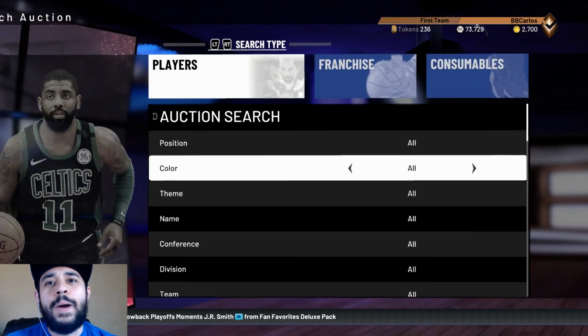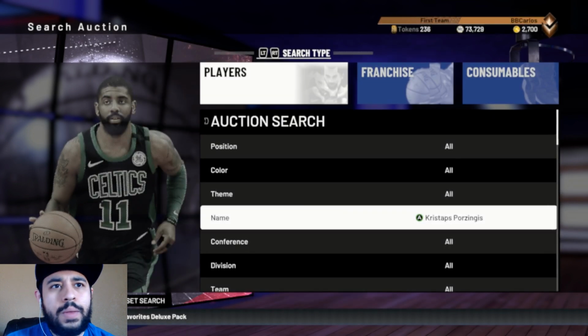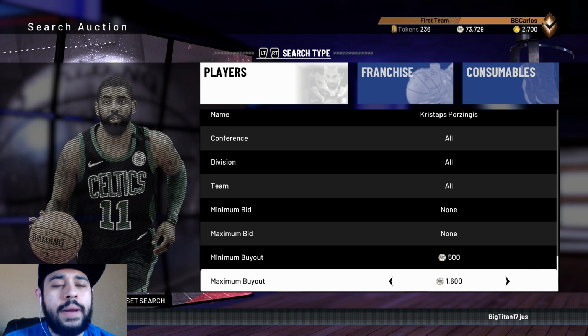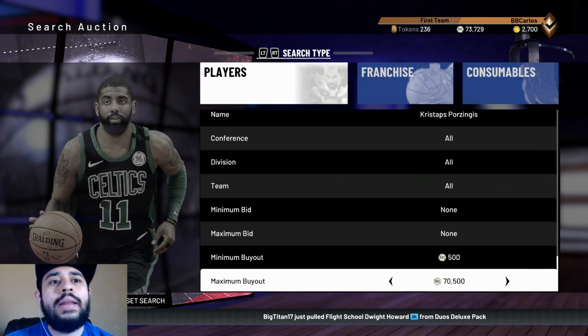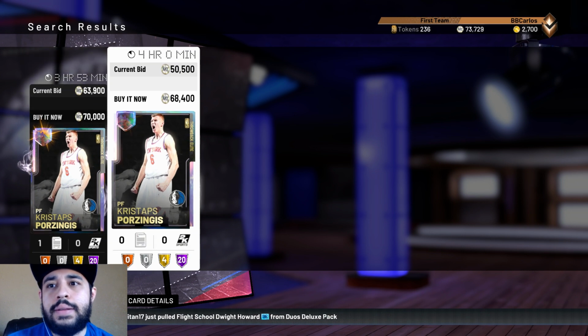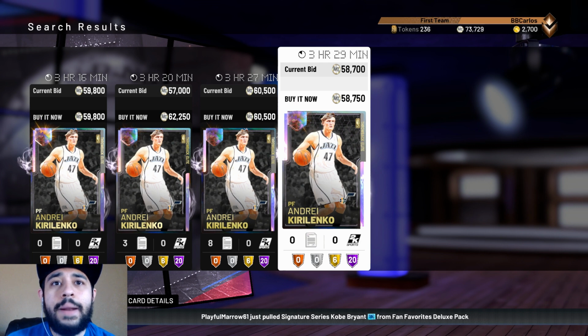Dude, I'm scared. Hold on, before I open it, I gotta look up Porzingis, because there's three opals that I want to get. You guys told me some really good ones in the last episode. So let's see how much they're going for. I was hoping to get the 20k, because then I would have almost 100,000 again, and I do still gotta sell some cards. So he's like 68. Ooh, that one literally just went up too. Karolinko is 58, which is not a bad price.